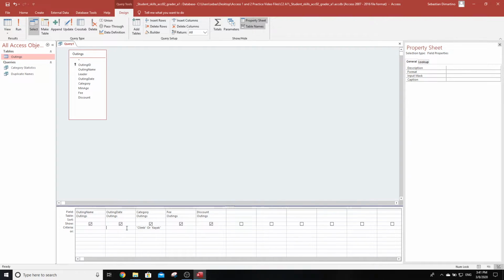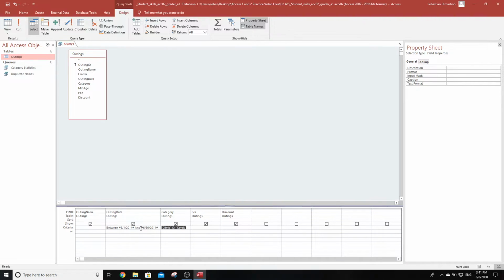So the dates they've given us are between June 1st, 2014, and 6/30, 2014. Again, if you are close with the formatting and you tab out, you'll notice that the software is actually going to format the information properly for you. It's going to put the hashtags in, capitalize the and, everything's going to look fantastic.